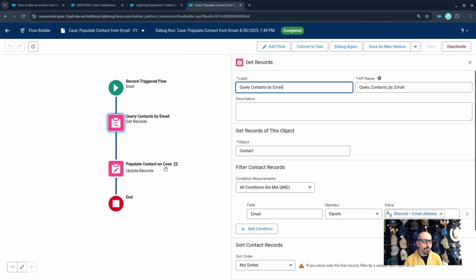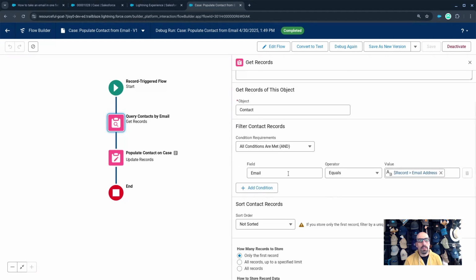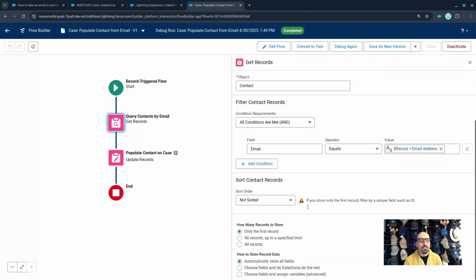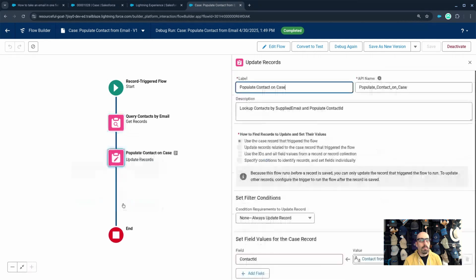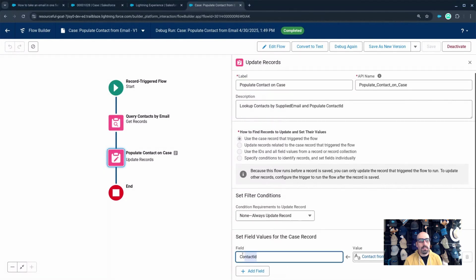And what is it that we're doing? We're querying records. In this case, it's contacts, but it could be person accounts for the person who asked the question. We're saying where the email address field on that record is equal to the email address field that was provided in the record that was being saved. In this case, it's a case. So the contact email is equal to the case email. We just give them the one record. And then we do an update of the triggering record. And we're just setting that lookup field to the ID of the record that we found right here. Super easy. I did that quickly.